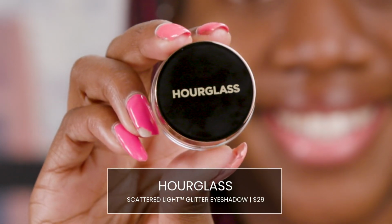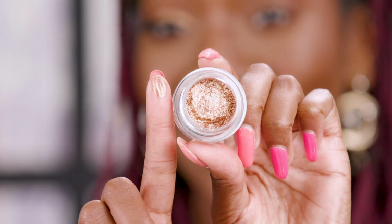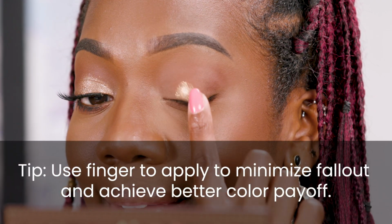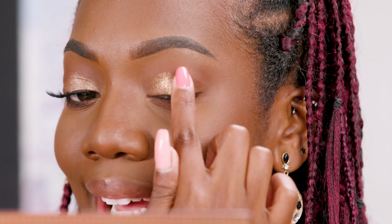This is the Scattered Light Foil Eyeshadow from Hourglass. Do you see how magnificent this is? Absolutely beautiful. So I'm using my finger to apply this shade, and you're gonna see exactly why. I feel like it's gonna help minimize fallout, and brushes just don't apply like this for this kind of formula. So it's not like a loose shadow, it's like tightly packed, and the color payoff is mind-blowing.